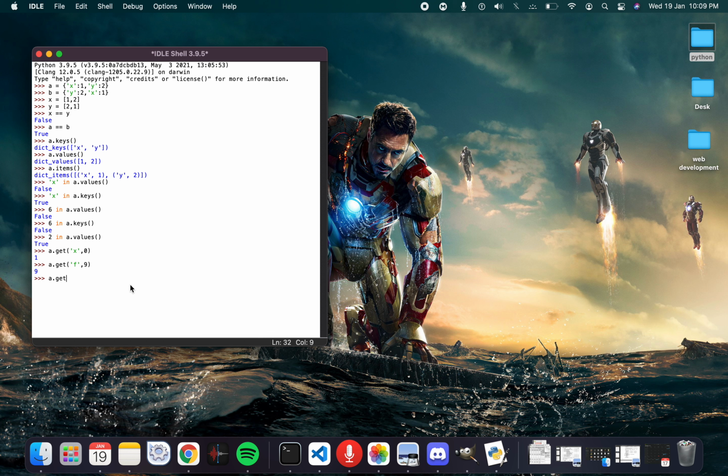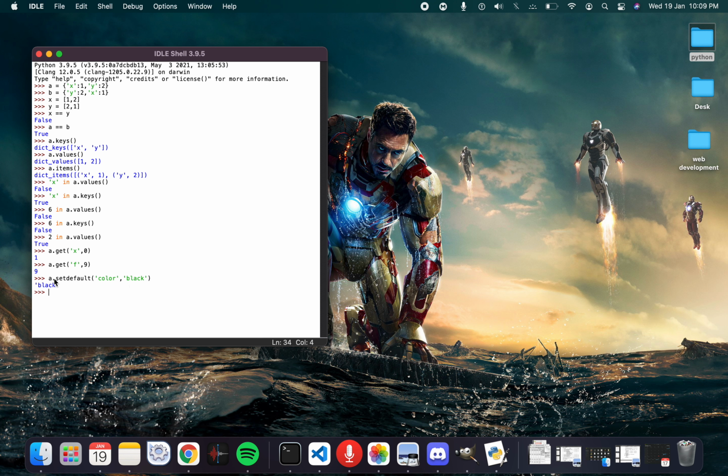Now the setdefault method. I'm using the setdefault function in order to set, let's say, color black. I have used the setdefault function in order to set the key color with the respective value, that is black.